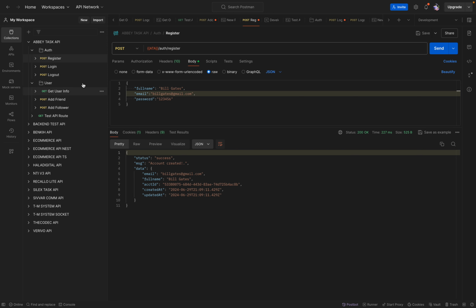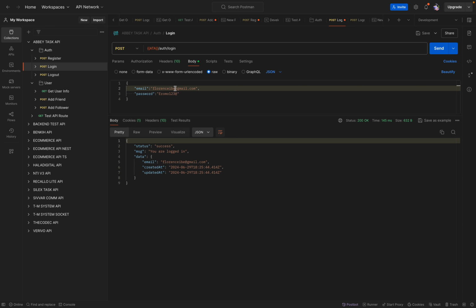So Bill Gates has been registered, so I can go ahead and log in with Bill Gates. And his password is 123456. Send, and you are logged in.